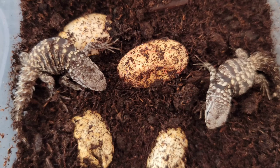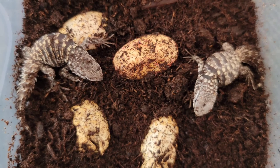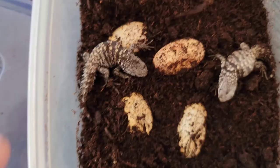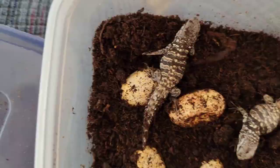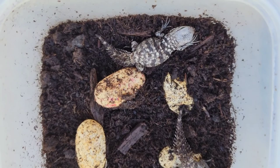These are some little Defensor that just hatched — four eggs. Hopefully the next couple eggs will hatch; these were from this past year. A finger in there shows you how small they are. As far as how I keep them, they're in the same exact setup as the adults — the same type of cages.